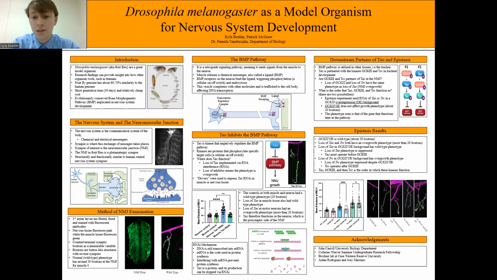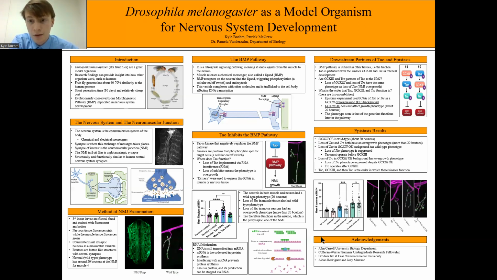And then you can see in the pairs with tau GCK3 overexpression, the phenotype is almost wild type, which is slight undergrowth. So it's the same exact phenotype as GCK3 overexpression, meaning the overgrowth phenotype that we saw in tau, or loss of tau, gets suppressed, which means it functions upstream of GCK3.